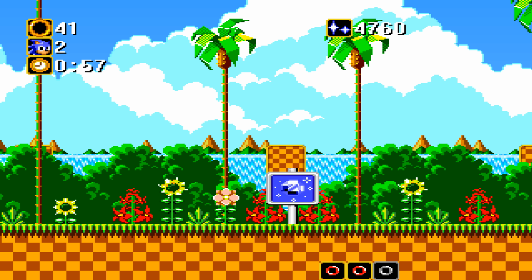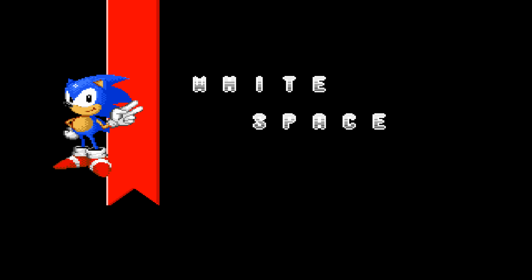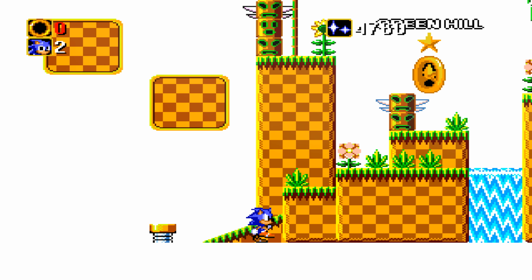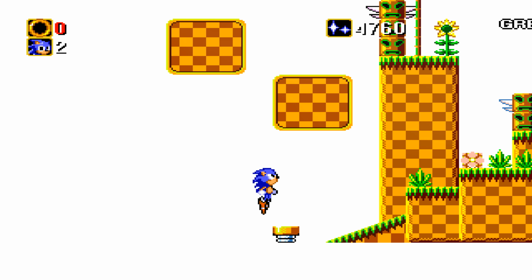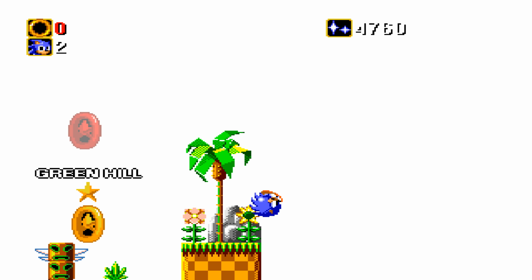One thing that you may not know about the 8-bit games if you haven't played them is that they don't have checkpoints. At least from my knowledge, because it's been a while. But yeah, they don't have checkpoints. So if you die towards the end of the stage, get wrecked. You're going back to the beginning. That's just how it is. That's how it goes. So, all right.